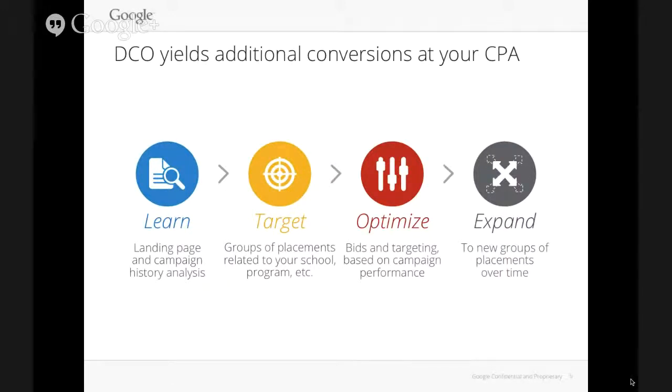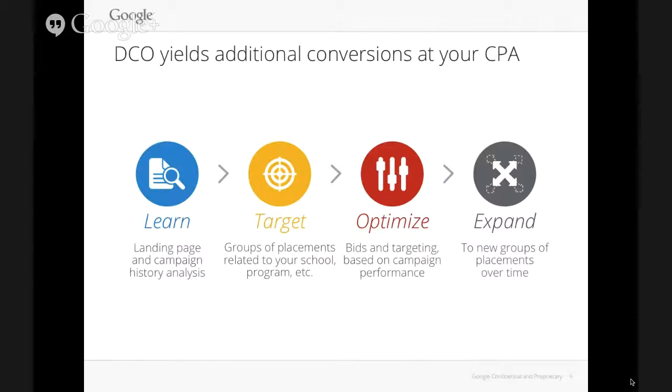And so, for example, we do use your manual criteria also as a bootstrap. So on the learning part, if you tell us, this is manually where I think keywords that should be targeted, we use that as a bootstrap. We of course look at your exclusions. So if you tell us don't target this placement because, for legal reasons, policy reasons, I just don't want to be there, of course we look at that. If you give us demographics, so I'm only interested in males, I am only interested in 25 to 35-year-olds because the rest is not in market for studying, for example, we look at that. So we take that into consideration, and then we improve on that basically with the feedback loop. Does that answer your question, then?